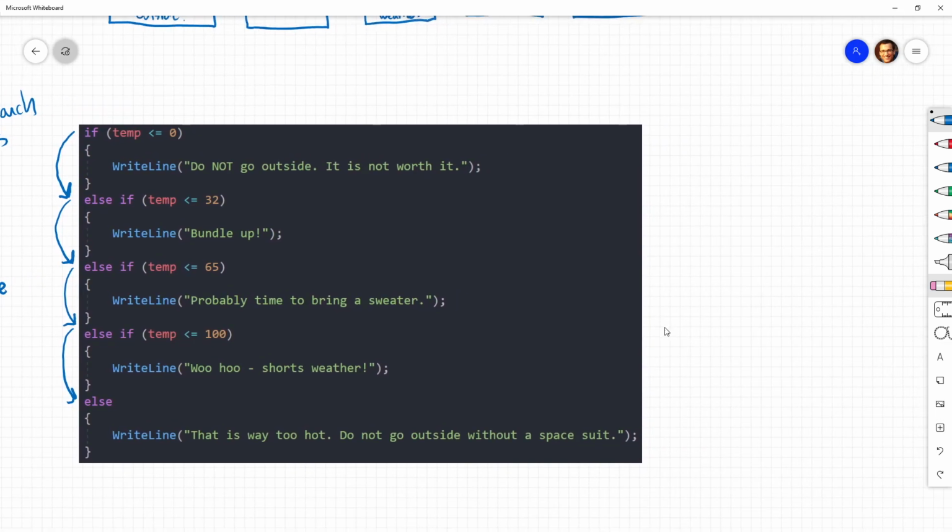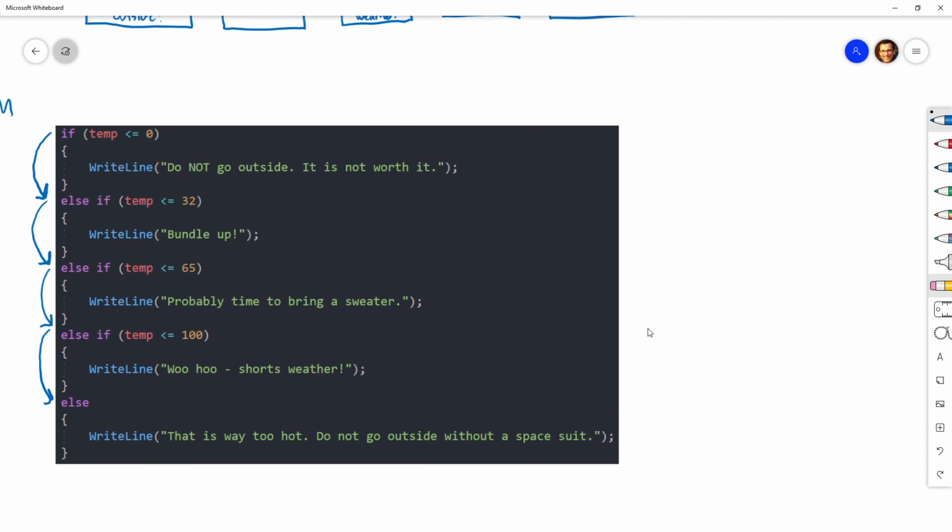So kind of the structure of your if statements is that they are, I'm going to do this on the other side. They're always going to start with an if. Then you can have else if. And these are optional. But you can have as many as you want. And then you can end with an else. And we saw that that was optional. We were able to write if statements that didn't need the else when we started off with our trivia. So you're always going to start with an if. You can have as many else ifs as you want. And then it will end with an else, but that is also optional.